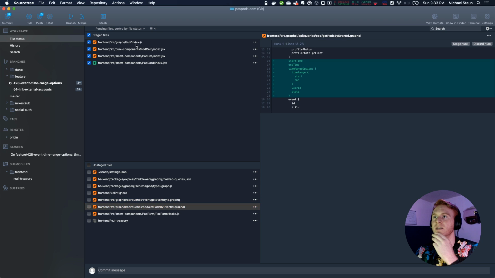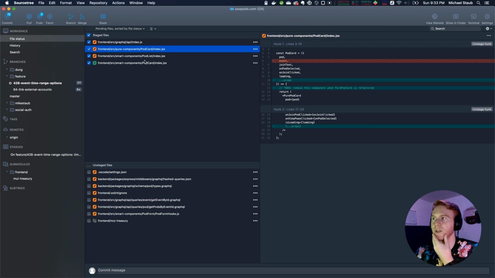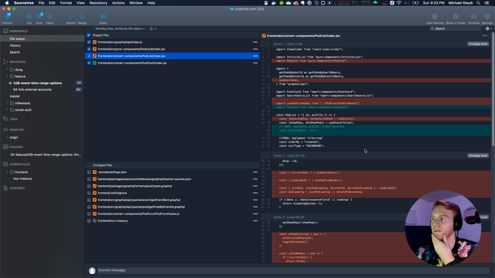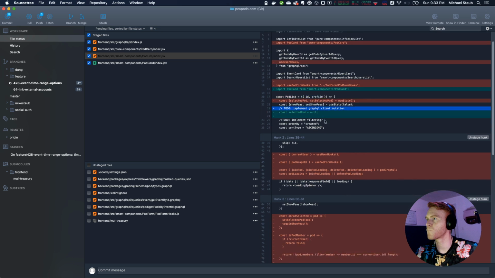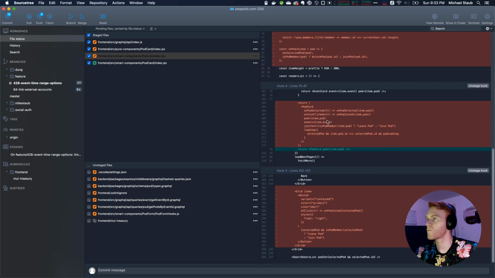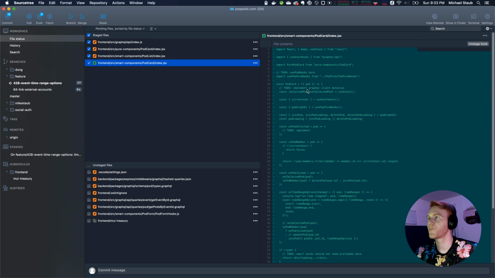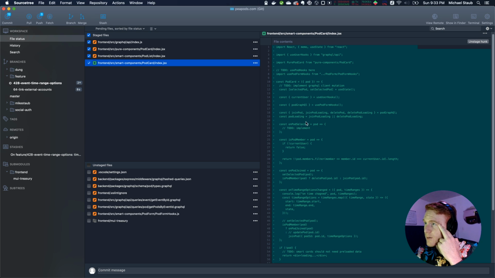I think that's it. Yeah, we're going to do this to-do in another commit: the client side pod selection. Let's look over this again. A lot of to-dos in here, man.